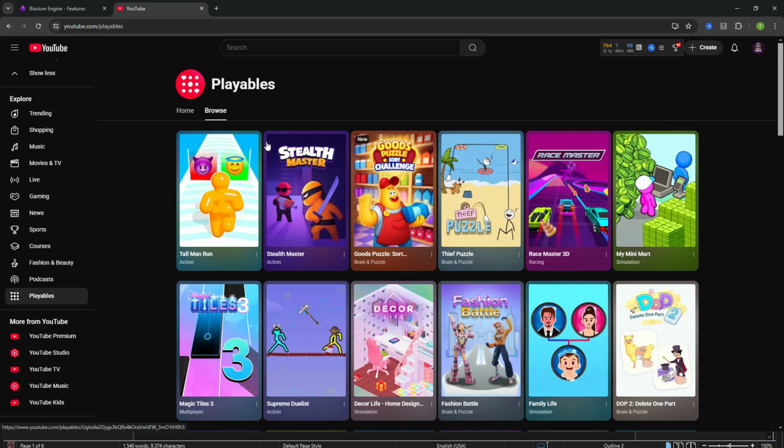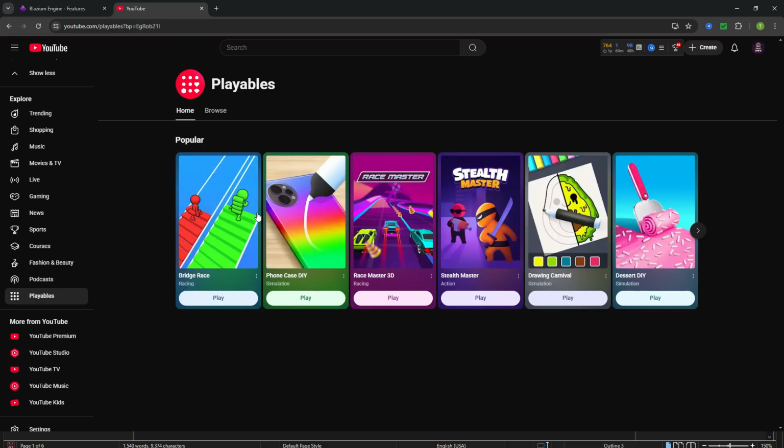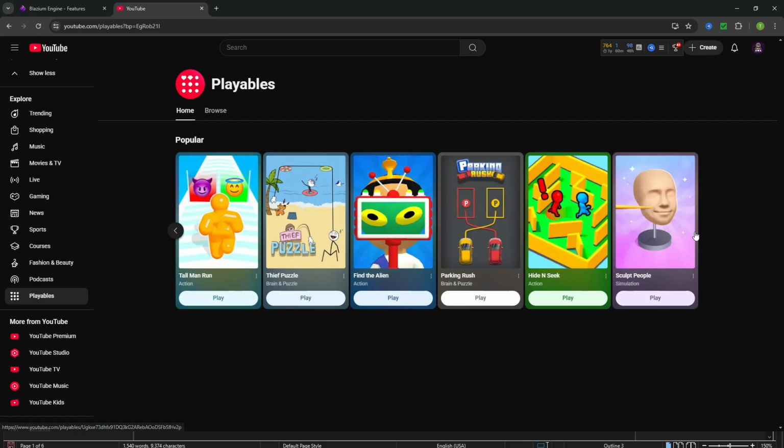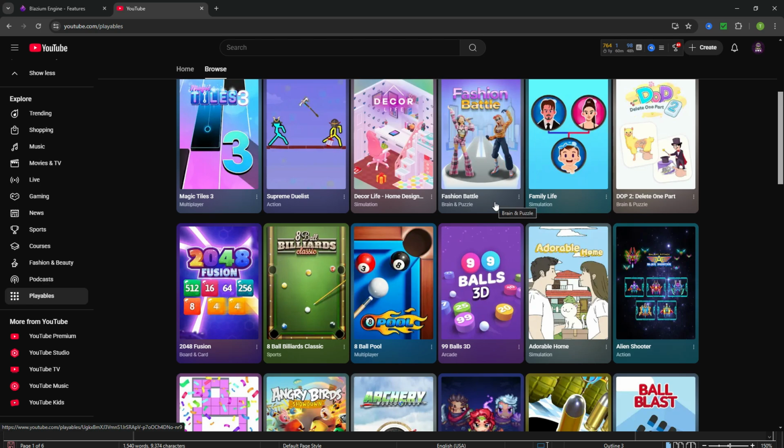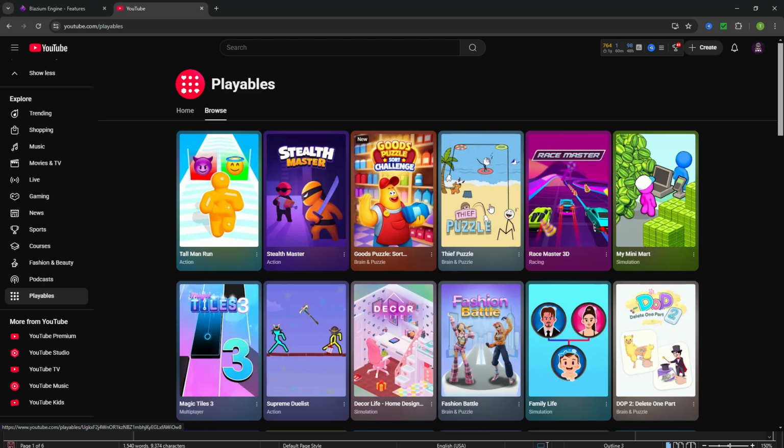You go to your YouTube account, look down underneath Explore, playables right there. You click that, you'll end up here. If you go to home, you will see some of the popular ones, and you can click this and see these are the top popular ones, I guess, or go back to browse and pick a different game that you want to play. Once you play it, it'll be a part of your YouTube account, but you can delete it, and whatever data or whatever, you can delete that from your YouTube account, which I think is all very cool.